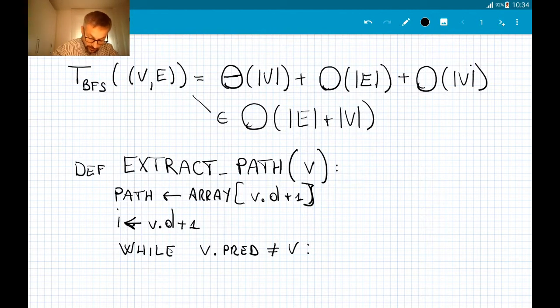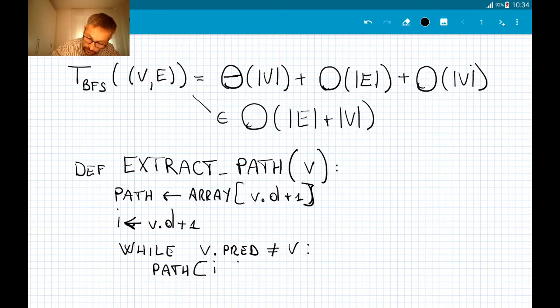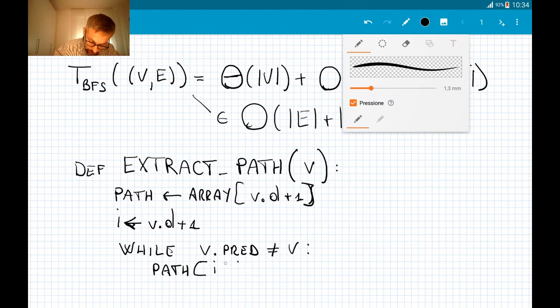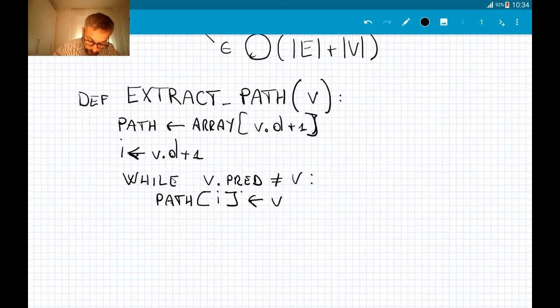Well, I can include into path, in position I, V, and then I can decrease I by 1.